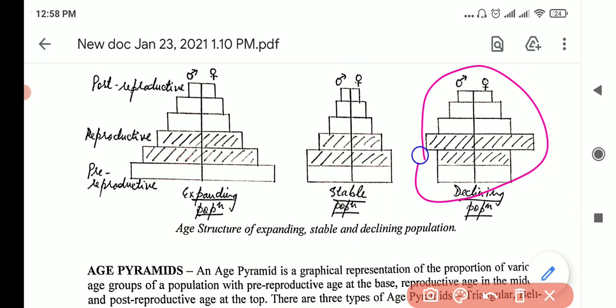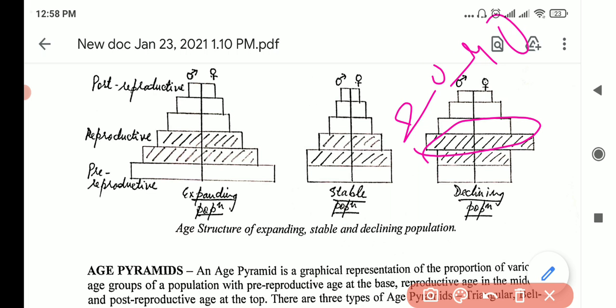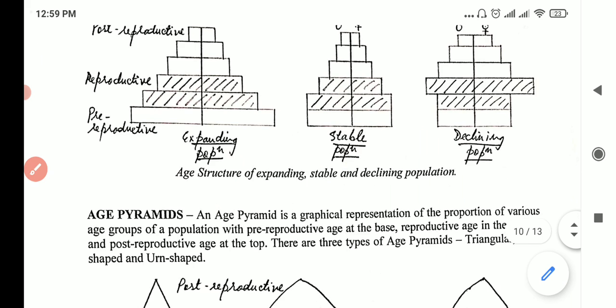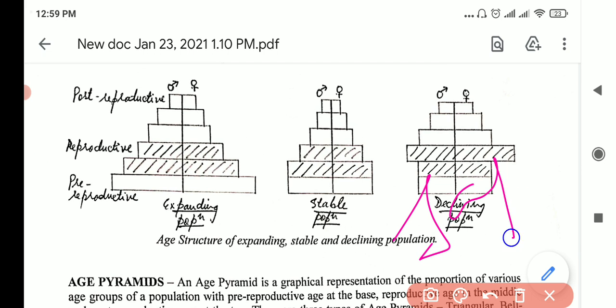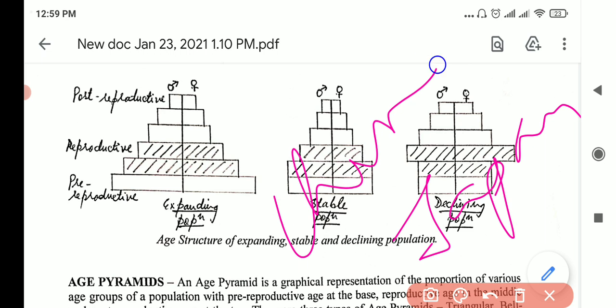Then this is like Japan, a declining population. They have mature people, but they are not interested in having children. Let's say out of these many young people in the age group 20 to 40 who can be reproducing, maybe only half of them are interested in having new children. That is where you will see a declining population. So this is an example of Japan. This is China, China in the future, not right now. This is India.